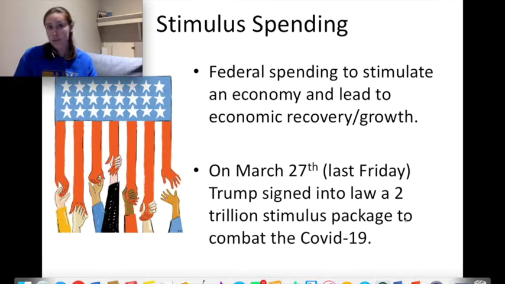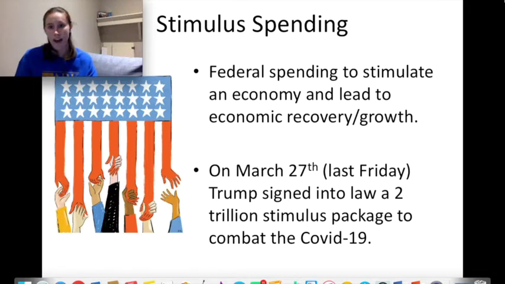So if you guys have been watching the news, which hopefully you have, or at least reading articles on your smartphones, those things that pop up every now and then, and you generally just kind of push your middle button and go to a different app. If you actually read those sometimes, you would know that last Friday, the federal government made history in which we saw the largest stimulus package ever signed into law, which was $2 trillion, an effort to help stop the economic decline that's been prompted from the coronavirus.